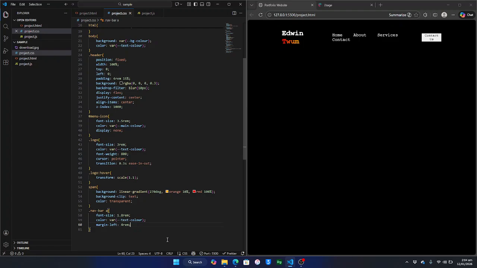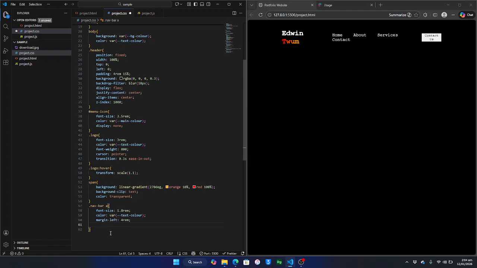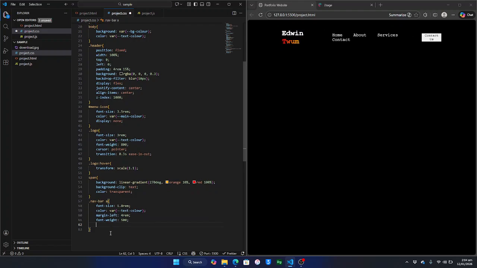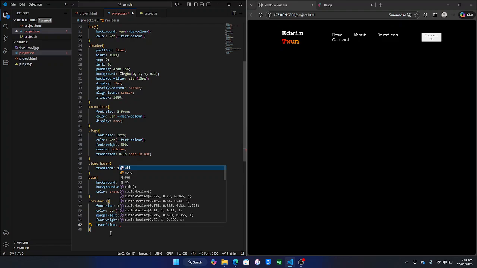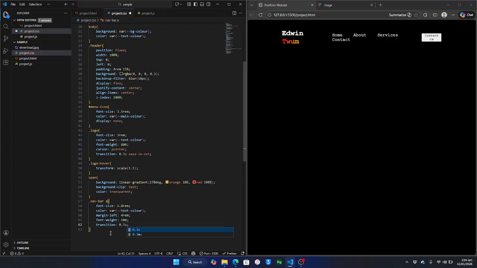It is away from the logo right now. So after this, we set a font weight for everything. Set a font weight of 500. Then set an animation style for this. So 0.3 seconds.